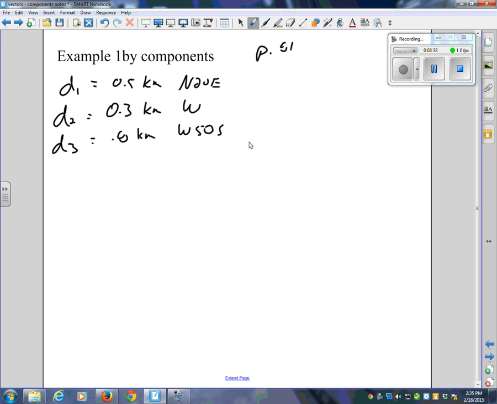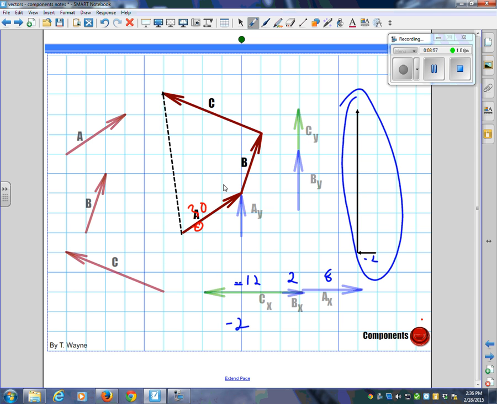Bottom of page 81 is the example, and those are the three vectors that come out of that question, Steve, right? Now I'm basically just going to ignore the textbook because they do a lousy job of explaining it, and I'm going to show you Bannett's method of adding by components. Back up here, what did I do? I said find the x and y components for this vector, for this vector, and for this vector, right? Let's go ahead and do that.